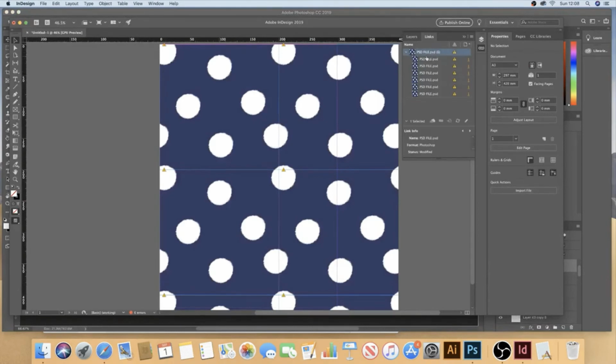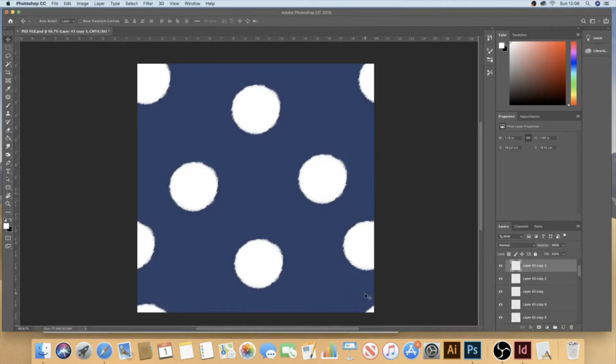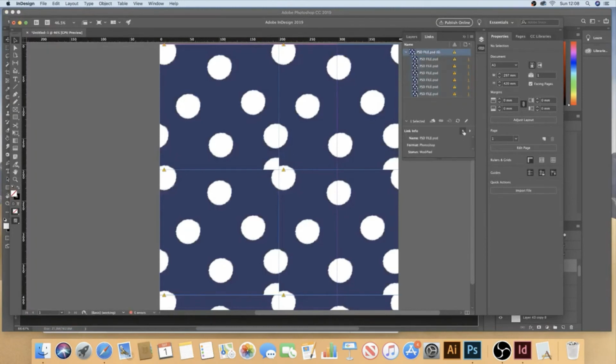So you just click on the top one, and click on this little update all instances. And if you update, so you can see where I moved that, we've actually got a broken tile now, so that shouldn't be there. So you can actually see there's a mistake in your tile. So you need to go back into your file and figure out what that mistake is. So the mistake was I had moved it. So you can just save that and head back in here and update your link. And there you have it.